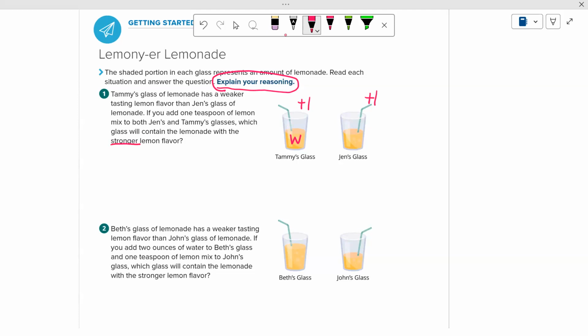If you want to pause the video, remember you're writing what I'm writing, so pause me at any time. If you want to pause the video and try to figure it out on your own, that's cool. Do that now.